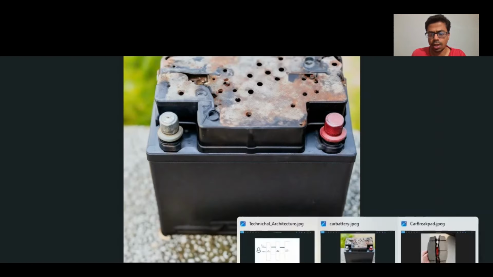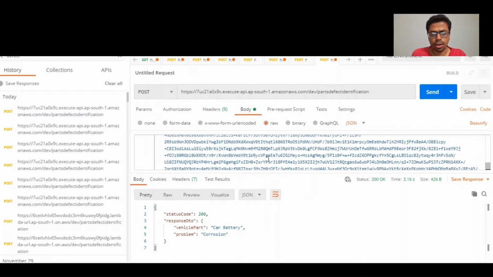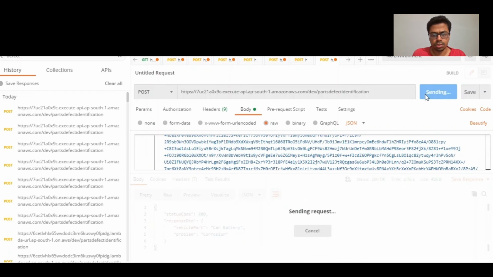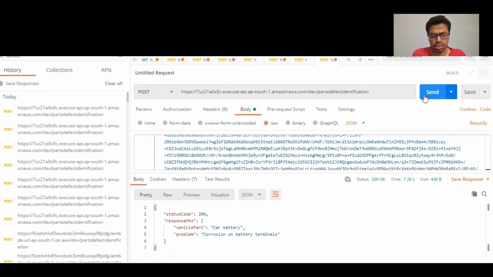One is a corroded battery, and the other is a brake pad. We have taken the base64 format of it, and we'll just hit it. The LLM might take some time to respond, probably 5 to 6 seconds. It depends on the ML model which you are using.